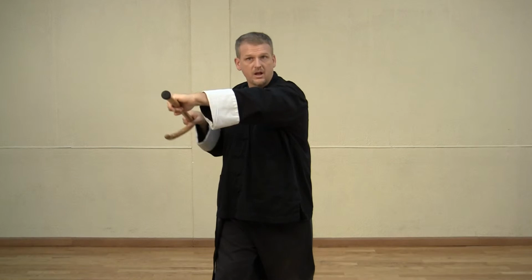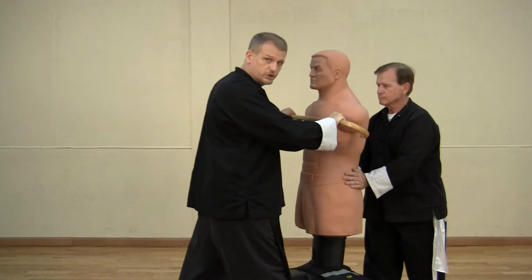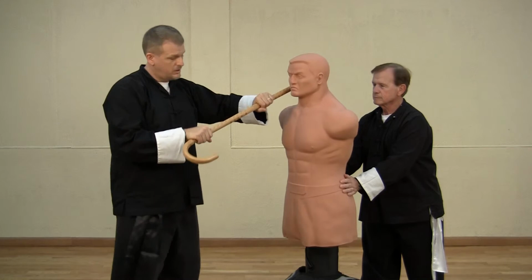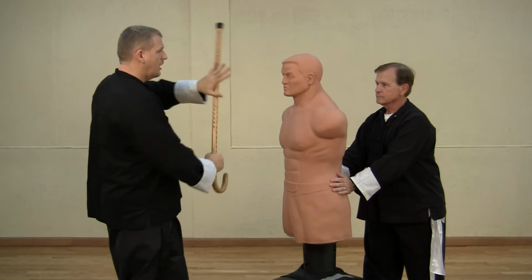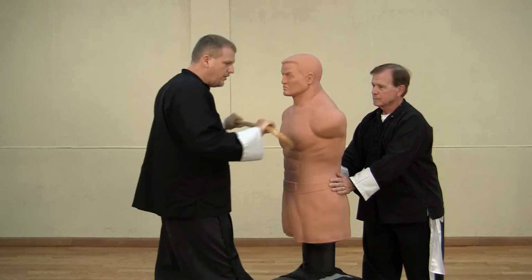Now I'm going to show you what this would look like on the bob. I come across, I block, I hit in the head, smash in the ribs, and then push them away. Alright, so again, it's block, hit, smash, and push away. Now the reality is, he may block this, but he's thinking up about his head. And you may hit him, but it may knock him out, may not, but it sets you up before hitting in the ribs and then pushing away.